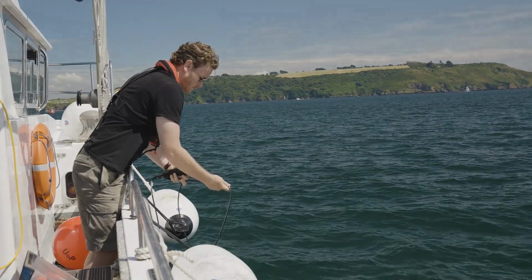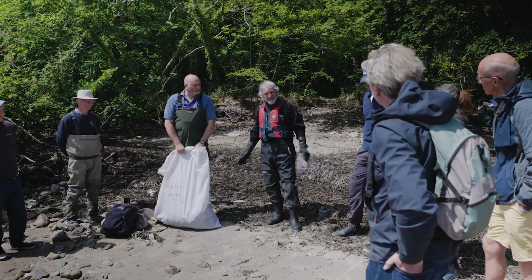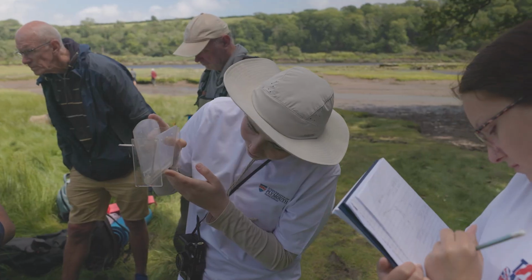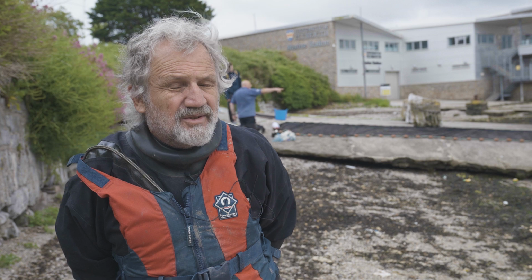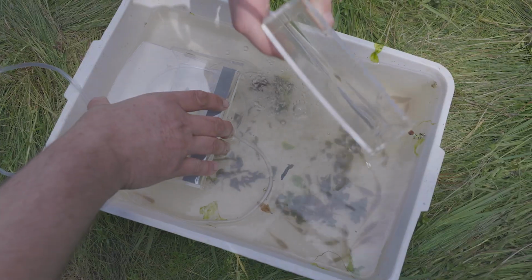This project has really been an opportunity for us to do a really meaningful project that unites all our interests. Our prime aim is to promote sustainable fisheries management in all its forms. So we're involved in both direct science, in things like citizen science, but we're also involved in advocacy, talking to DEFRA and IFCAs and others about what our data means. So, for example, we've been able to produce a lot of data over the years that shows that estuaries are major nursery grounds. So our role is one of advocacy and science and collaboration.